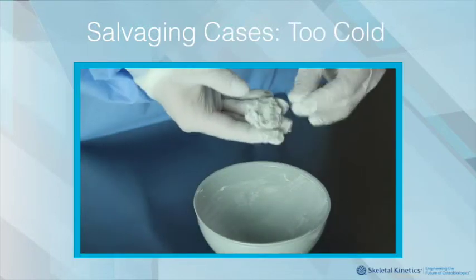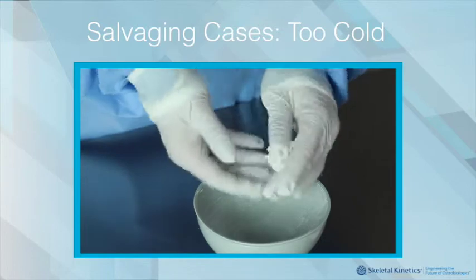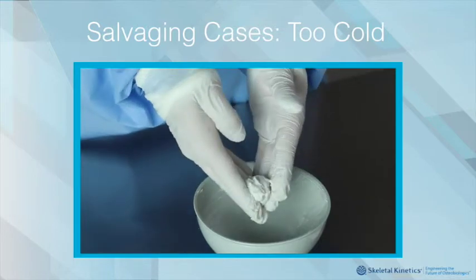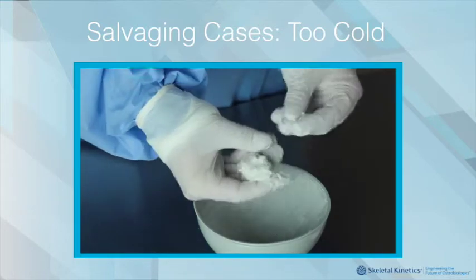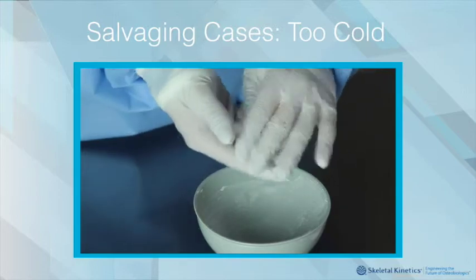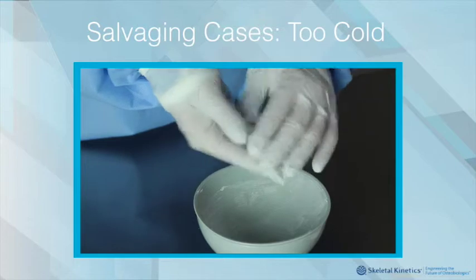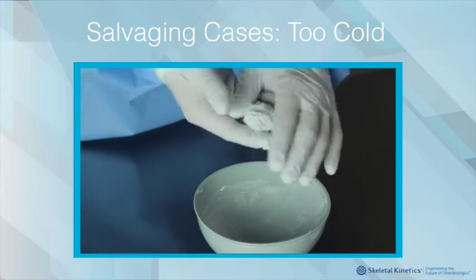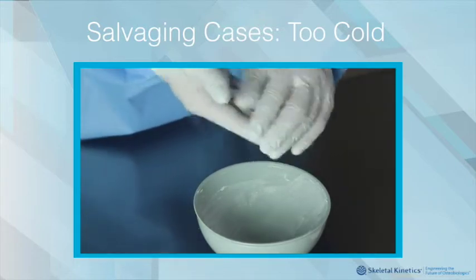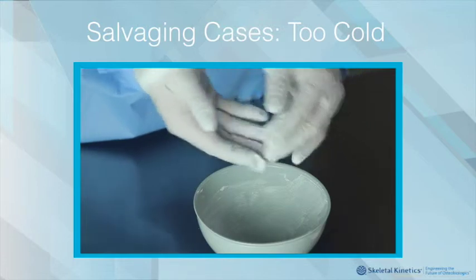Should you have erred on the side of being too cold before your case, you may need to warm the product. If you're using putty during manipulation, the surgeon can simply hold the product in his or her hand to warm the product up, checking the viscosity of it every 15 to 20 seconds. Once a desirable viscosity has been achieved, implant the material.